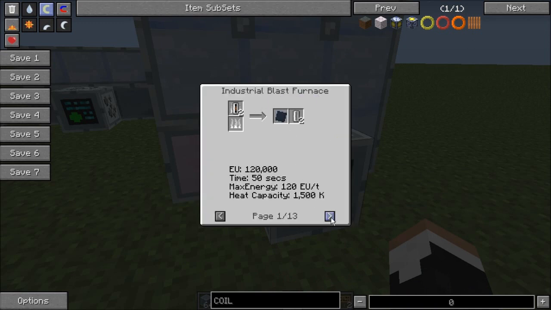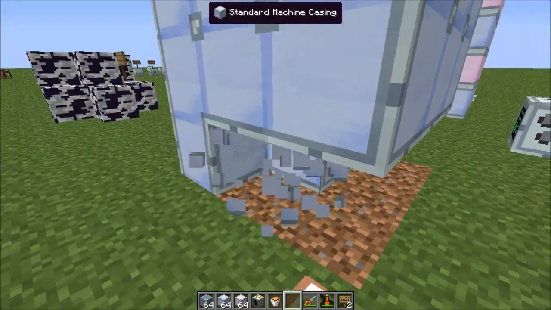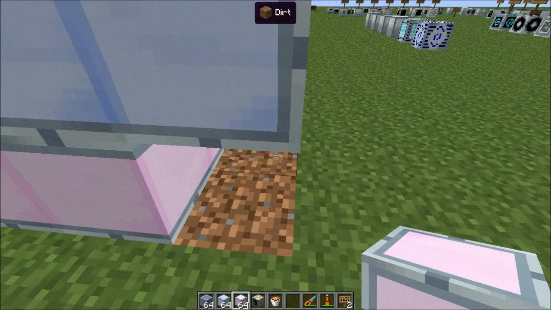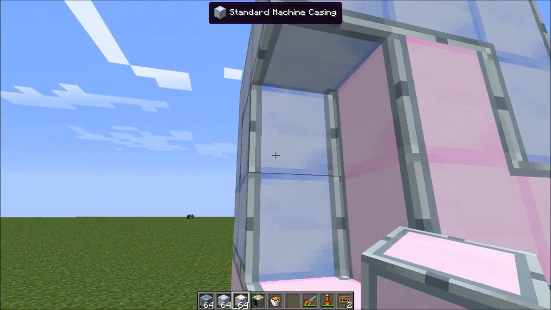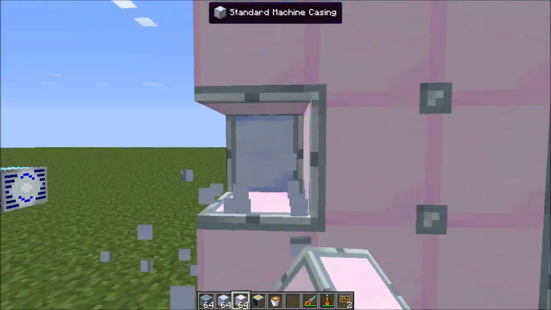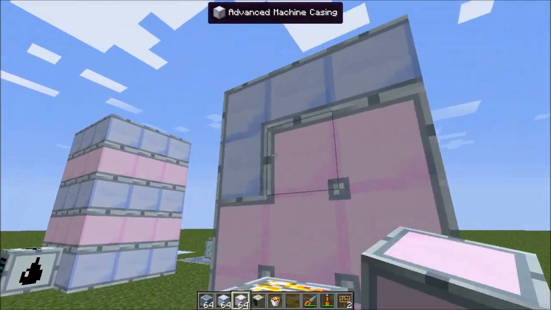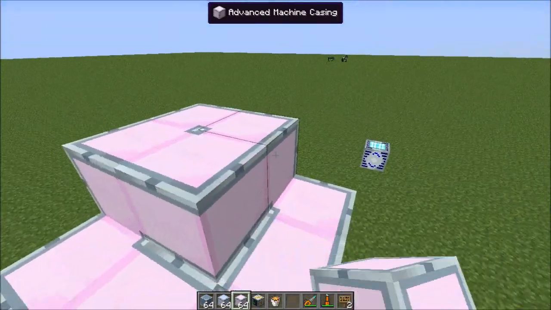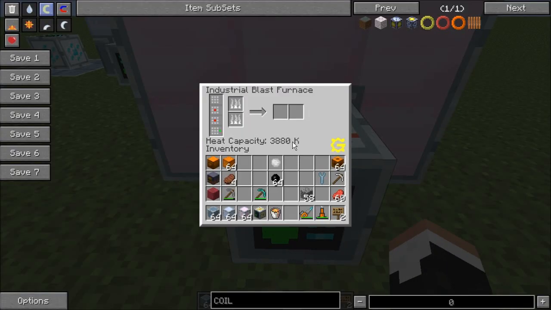However, we're still not hot enough to process that tungsten steel. You need 3000 degrees for that. If we go through and replace a whole bunch of these with the advanced machine casings, when you're doing this, remember that there is lava in here, so you have to be careful. But if you knock out all of the standard casings and replace them all with the reinforced casings, you end up with an industrial blast furnace that can run at 3,880 degrees Kelvin.